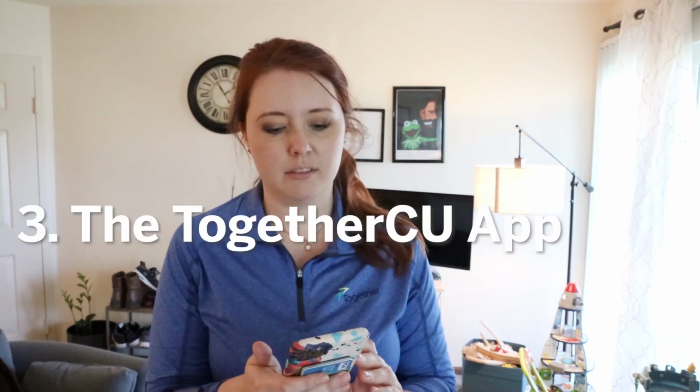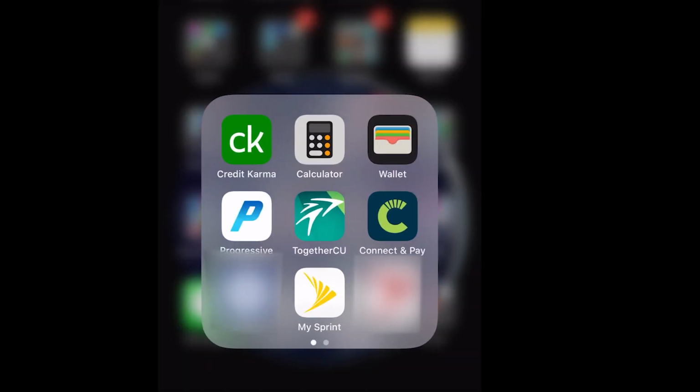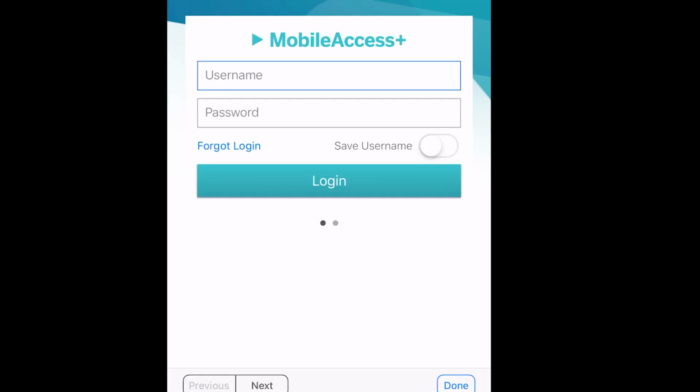This is what the front of the check looks like. I'm actually going to show you how to drive through this right now. First, you're going to open your Together CU app. You're going to type in your username and password.